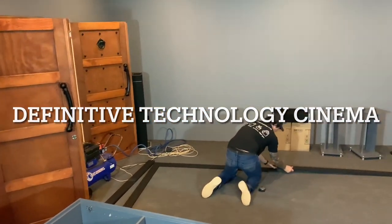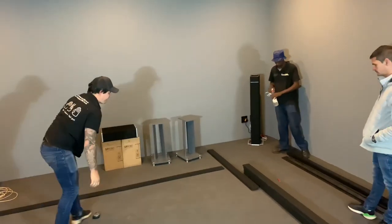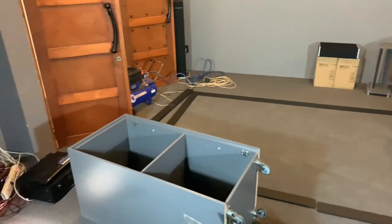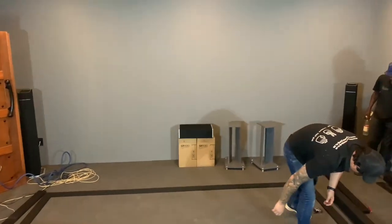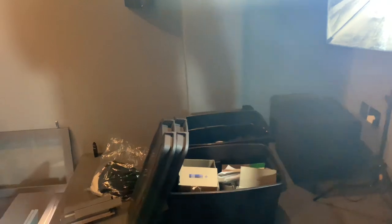Today we are doing a definitive technology home cinema setup. Already started, screen is being placed out on the floor now, AV cabinet, equipment is there, kit going in, 1960 front, 1960 center, and to make it even more epic at the back, don't know if you can see behind the light now, we have two DN12s going in both of the rear corners.